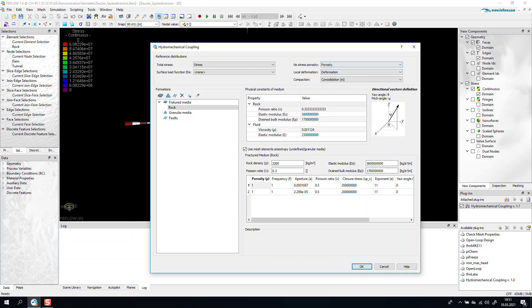Local deformation represents a change of porosity in each of the simulation time steps. You would need to define where this porosity, this change of local deformation, can be stored in an elemental selection, and we also have a possibility to estimate compaction, consolidation in meters. Also here, you need to define where this information needs to be stored in FEFLOW.